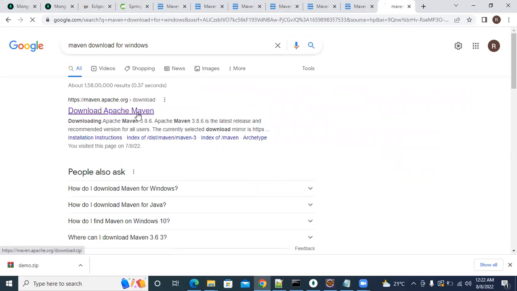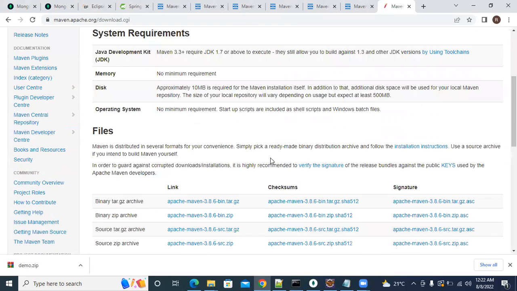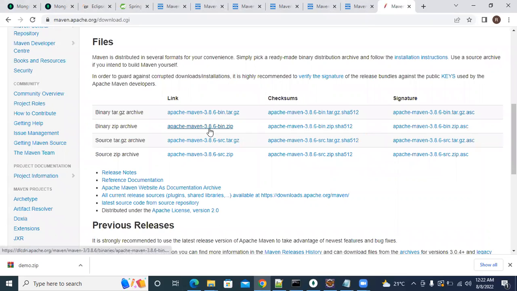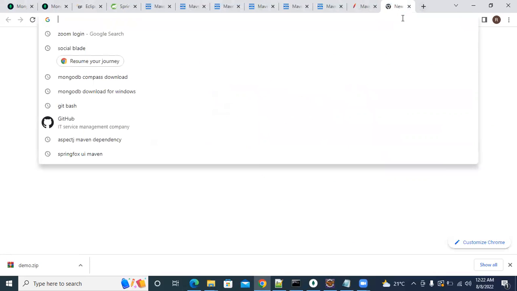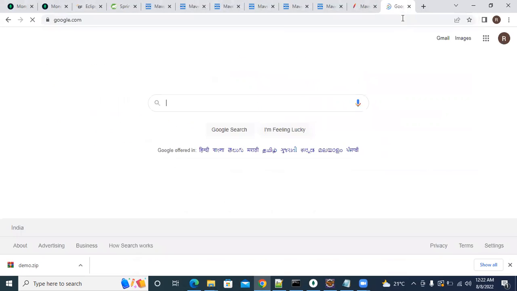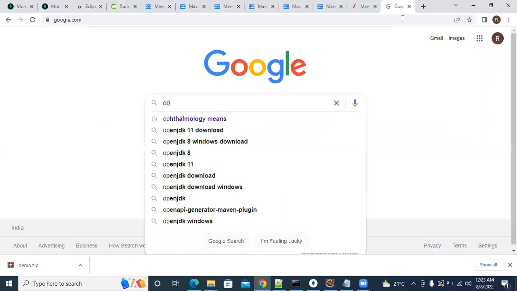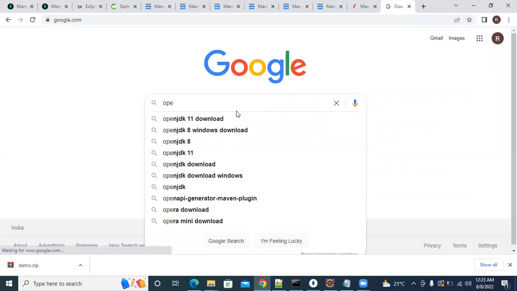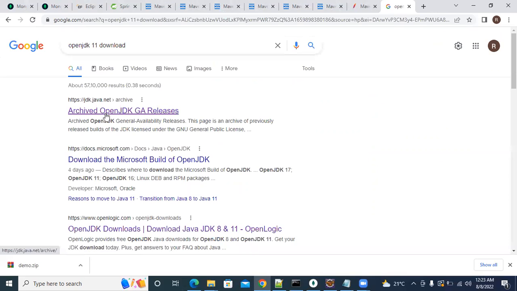You can go here and choose your latest version, whatever, right? I'm using now 3.8.6. Once you install your Maven, and once you install the OpenJDK, or JDK, whatever, right? I'm using OpenJDK 11. So you can go here and install.